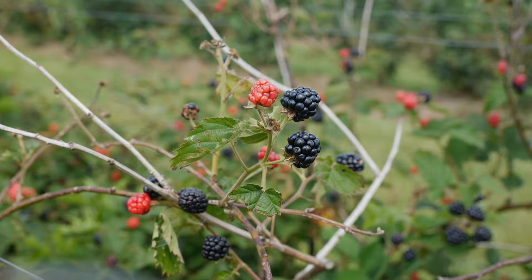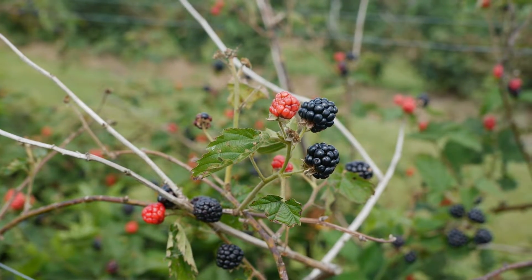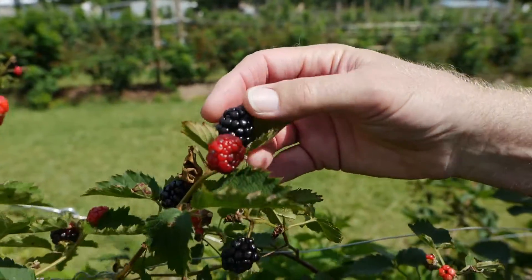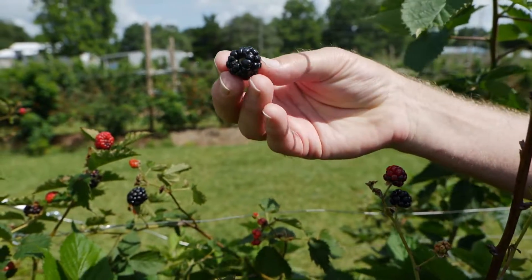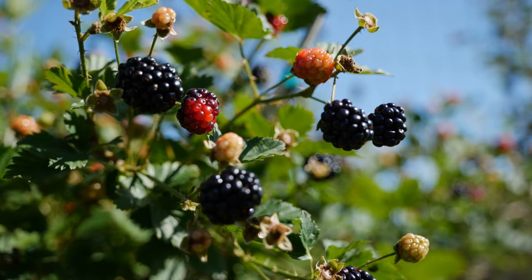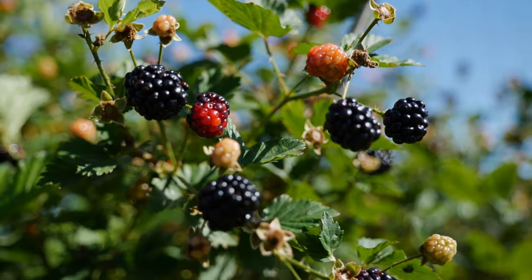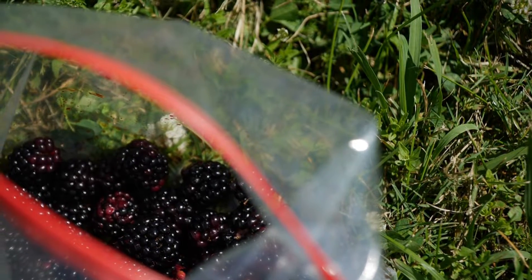One of the exciting opportunities in the fruit crop sector in Louisiana is the opportunity to extend the marketability of fresh Louisiana blackberries. Using the right cultural practices and the right cultivar selection, we can start harvesting fresh blackberries here in Louisiana in the month of March — though we'd probably have to grow under a protected structure for that early harvest. Harvest will continue in open field in April and May, throughout the summer, and into the fall months — September, October, November, even into early December inside a protected structure. We can literally have high quality fresh nutritious blackberries for commercial and homeowner sale from March through early December.